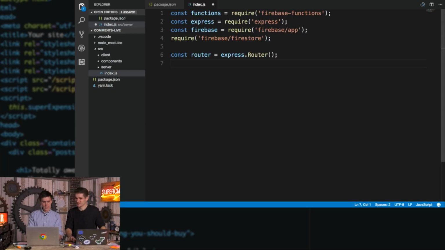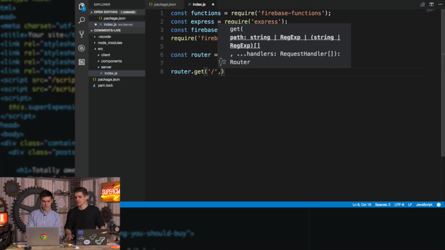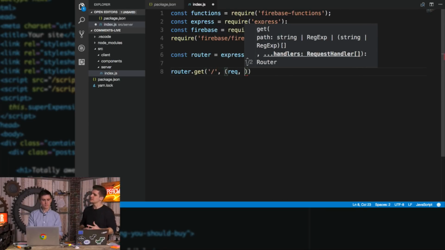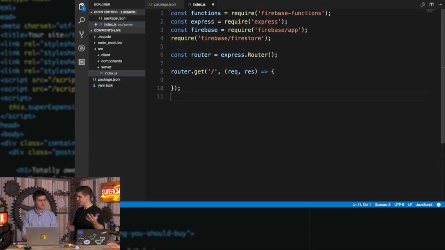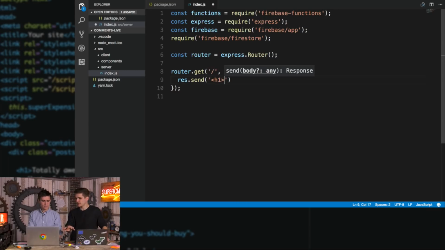All right. So I have my router. Let's see, router.get, my home route. So we're going to build a comment section, right? Yes. So you're going to have one endpoint that serves the HTML. It's only going to have one endpoint for the HTML, because everything else we're going to be able to do on the client side with Firestore. Before that, we're going to do server-side rendering at some point, so that's probably going to go in here. Right now, we're going to do a nice little busting out the marquee.